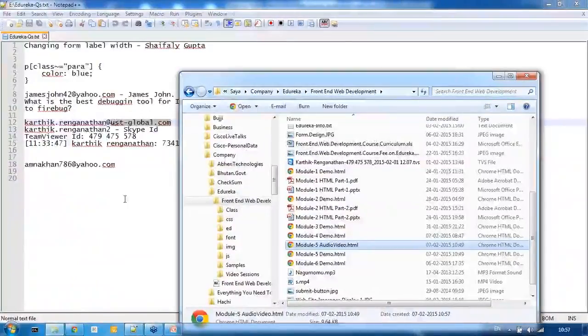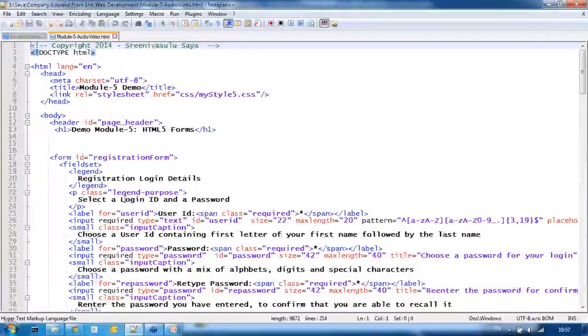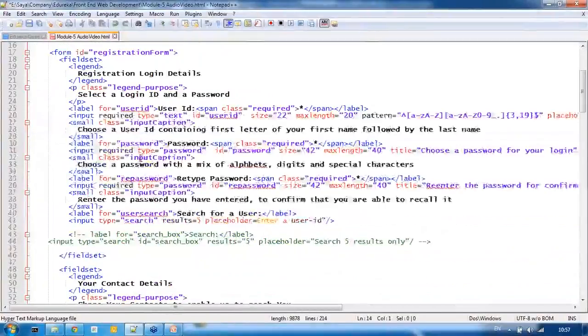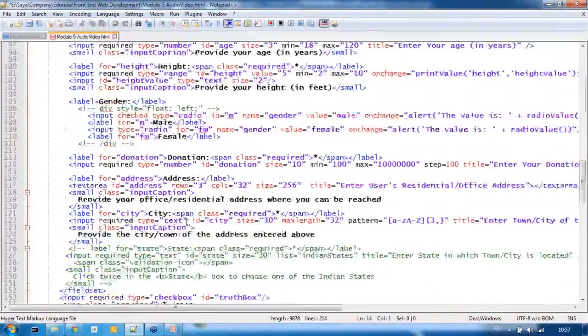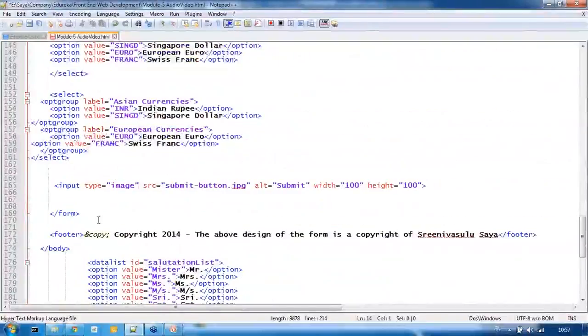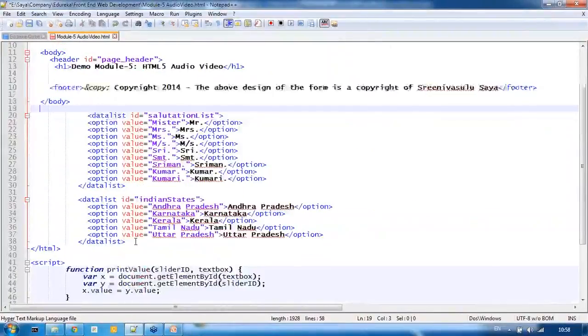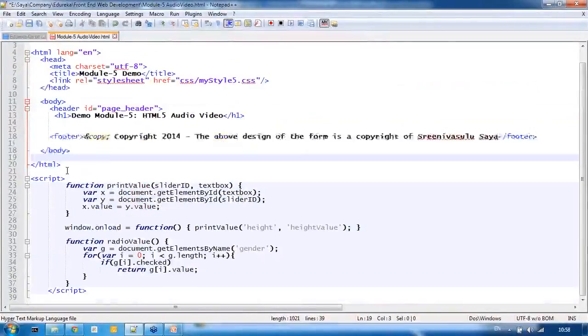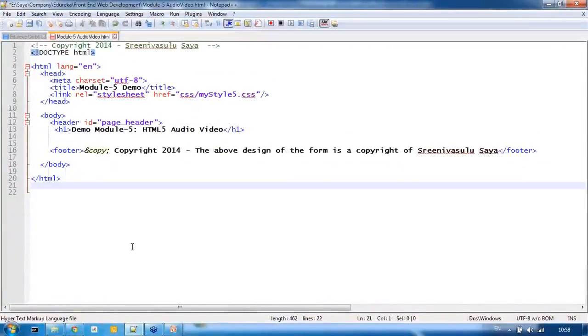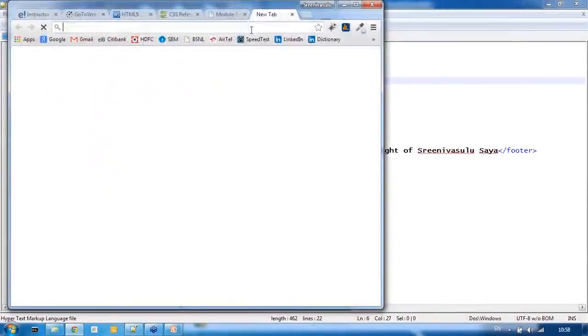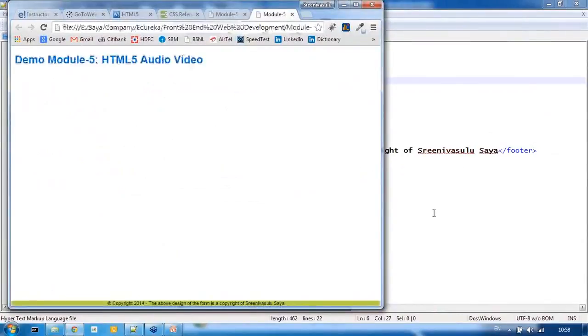So let's remove audio video, and I'll remove this whole form itself, and this tag as well. So this is the basic page. I'll copy paste. This is empty because I haven't defined anything.